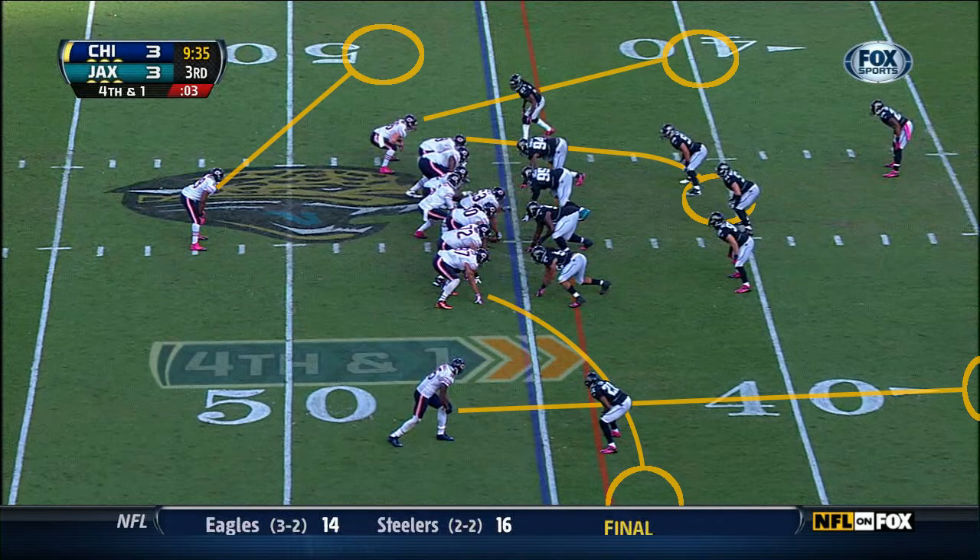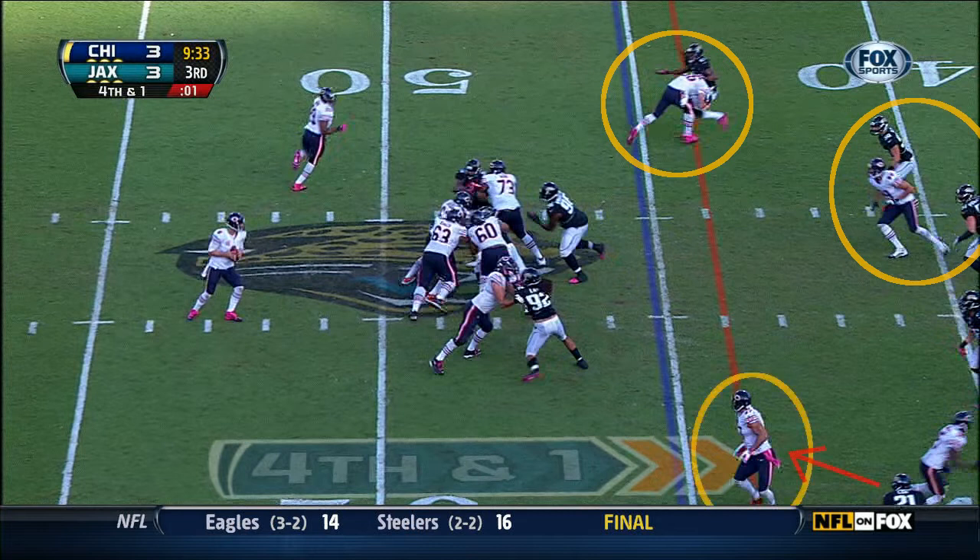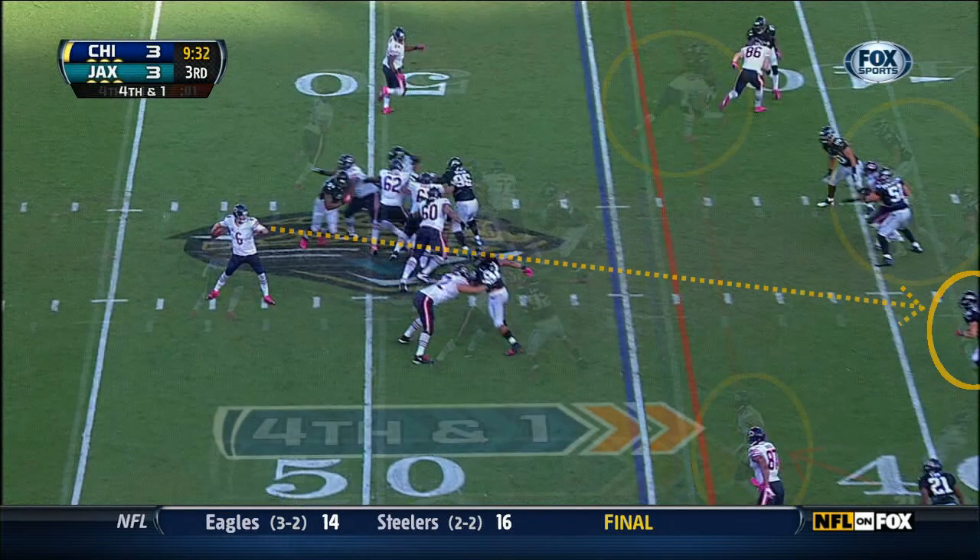As we move forward into this play, we see that Kyle Adams is having trouble getting away from his defender as he's starting to fall into him. Notice that Matt Spaeth is covered by both linebackers — he is in the middle between them — and Jay Cutler sees that as well. At the bottom of the screen, Marshall has already passed the defender lined up over him, but that defender stops and plays the sticks, switching to cover Kellen Davis on this play. So Cutler pretty much has nowhere to throw. Cutler wants to throw to Marshall but sees a linebacker in his path where Marshall is positioned on the numbers.